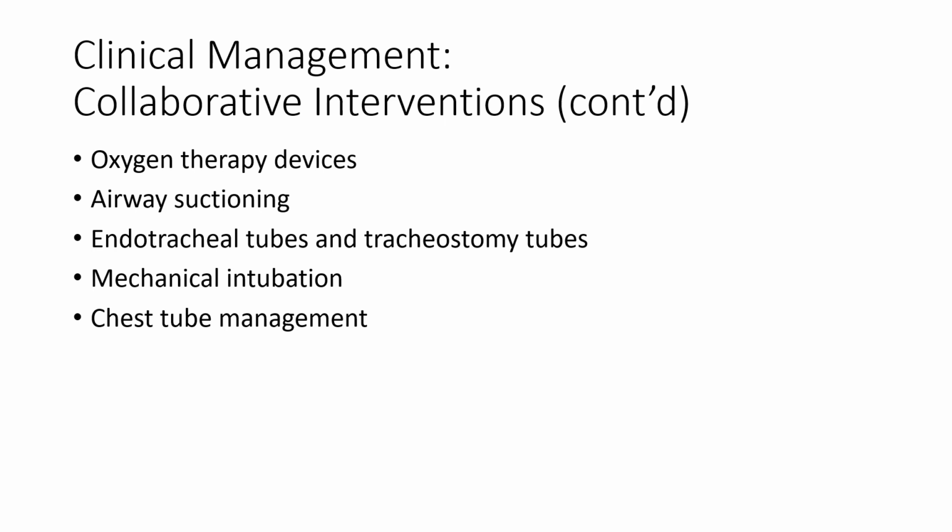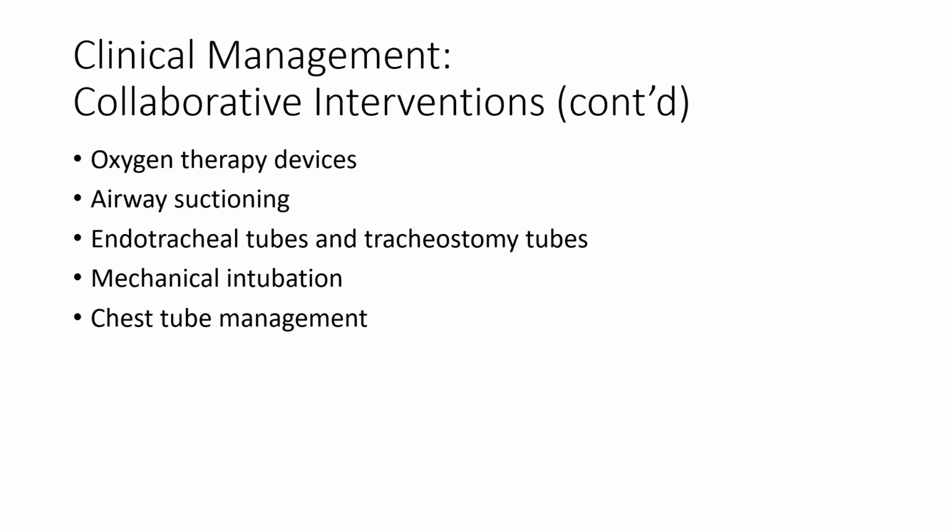Now, mechanical intubation. With endotracheal tubes, we have oral endotracheal tubes and nasal endotracheal tubes. Nine times out of ten, somebody gets an oral tube. That's what you see on TV: the tube hanging out of the mouth, hooked to the ventilator, with lots of tubing. We do have 24-hour closed suctioning systems that we use with people who are intubated. It is a sterile system, and we can suction them without opening anything and breaking the sterile field. It's a good way to suction somebody and prevent infection.